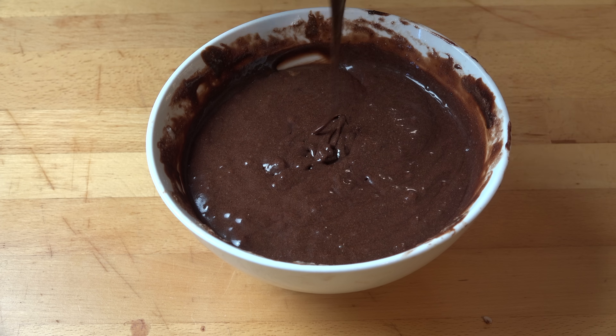How you choose to serve this is entirely up to you. You could allow it to cool completely and put some frosting on top, or drizzle a little sauce over the top — maybe some chocolate or raspberry sauce. I'm going for a very basic flourish: just a little bit of icing sugar over the top.